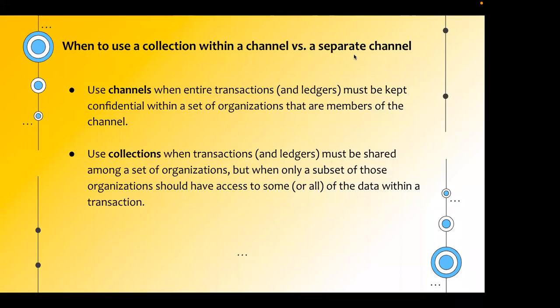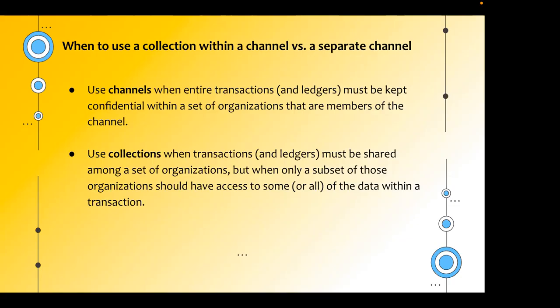Okay, now the question comes: when to use a channel and when to use a collection. So these are the two conditions. If you want to use a collection within a channel, or if you want to use it in a separate channel. So use a channel when the entire transaction and the ledger must be kept confidential within a set of organizations that are members of the channel.